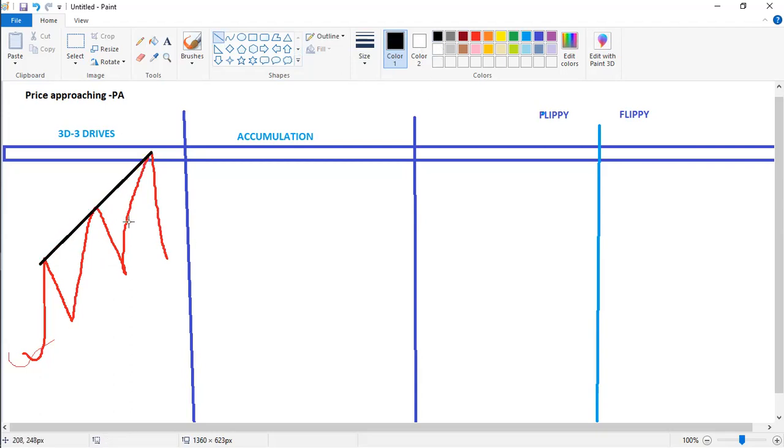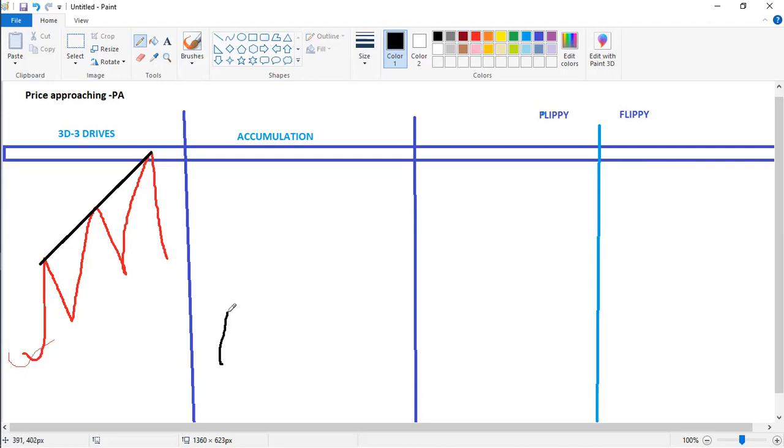Okay. 1, 2, 3. Normally, when you put a trend line at the top, the price will be hitting the trend line onto that key level. So the first drive, second drive, then the third one hits the key level, the point of interest, then you sell. So this can also be something that you can use as a confluence to see how price is approaching your key level.